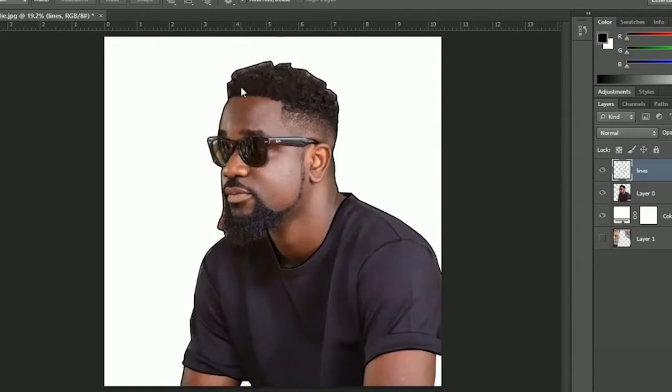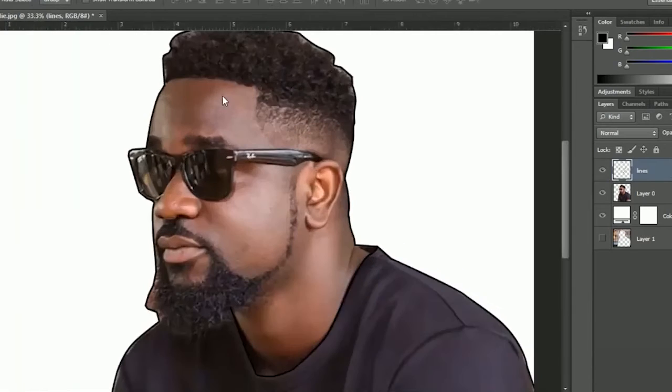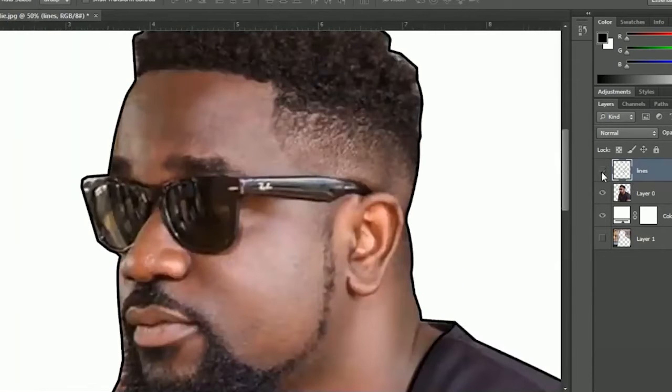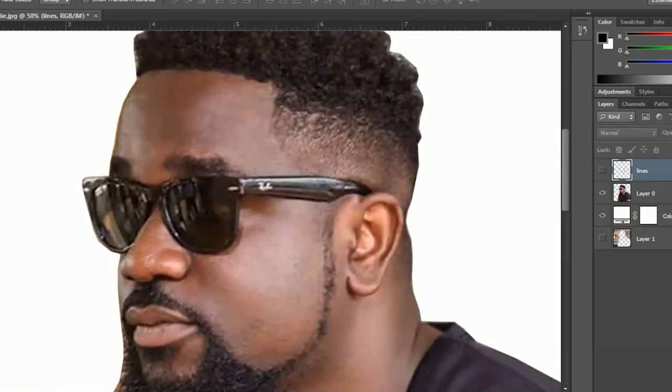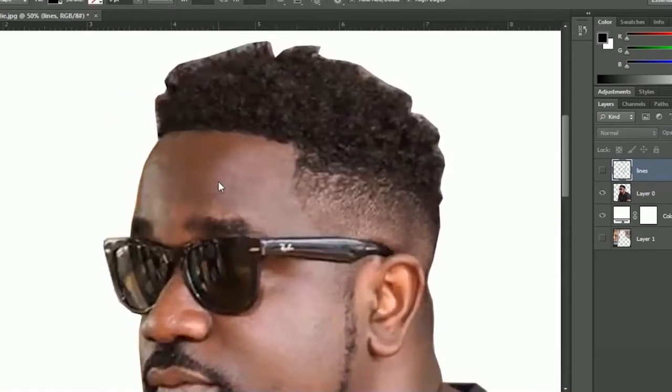So I'm going to make use of the pen tool again, but this time around I'm going to choose the shape, unlike the path. Mind you, anytime you choose the shape and you start to draw anything, it will just create a new layer for you itself. It's automatic. So let's try this out. Let's just turn these lines off, choose the pen tool, and start to draw with a shape, right? So I have my color to be black, and then you start.